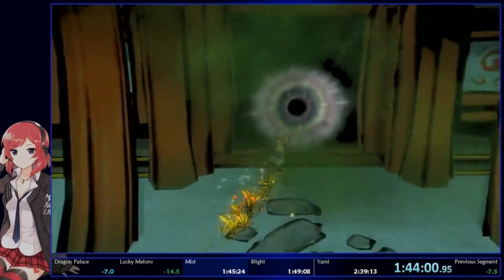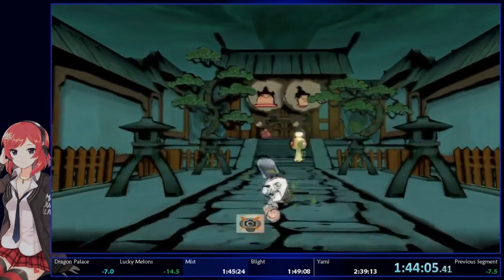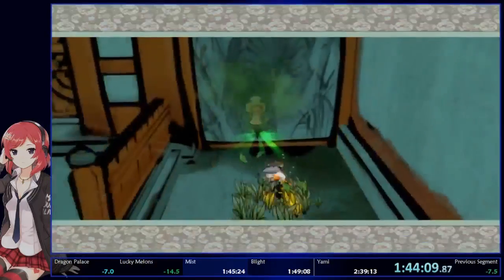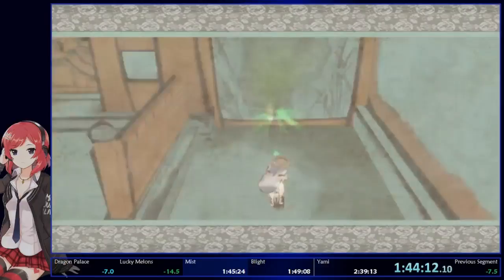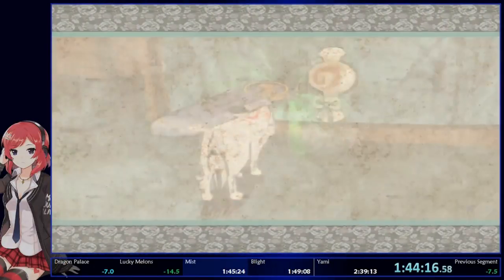Upcoming though is my favorite trick in the game. The Mist Warp, not to be confused with the actual in-game ability Mist Warp. Community is just bad at naming tricks. Don't worry about it. It's a warp that takes you to where Mist is.